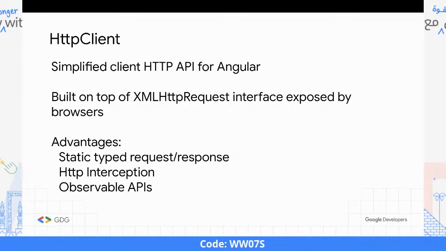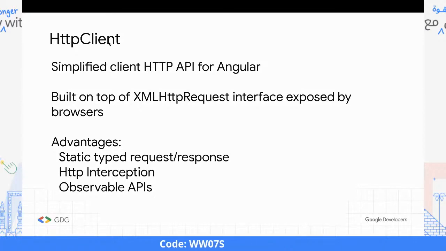And before we get in, this is the exciting part. We saw what Angular is with a quick recap, and we also saw what an API is, and we covered some terminology. Now we're going to look at what's called HTTP client. This is one of the modules. It's a simplified client which allows you to communicate with your API. It's a module which Angular itself offers. You just have to import it and start using it.